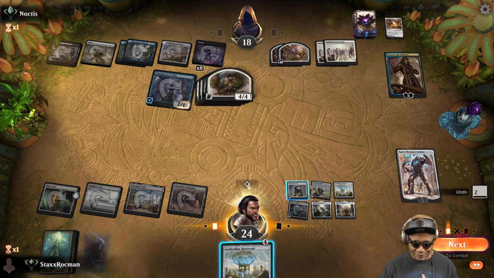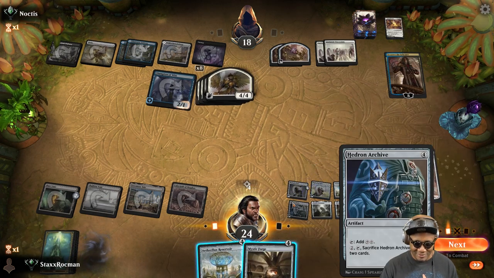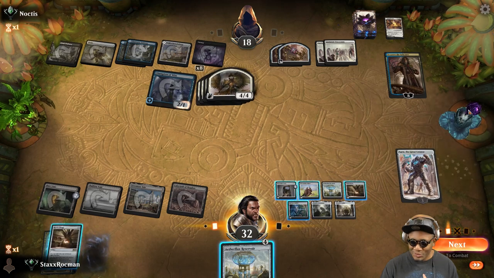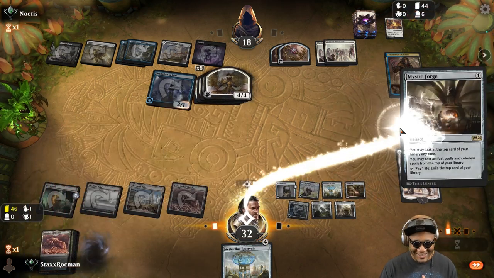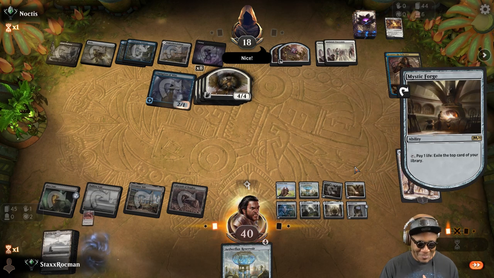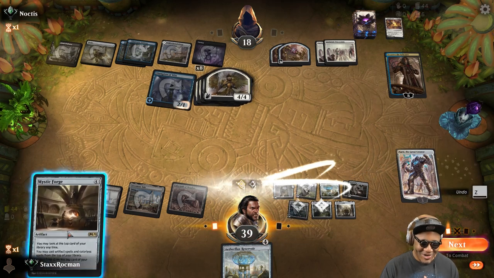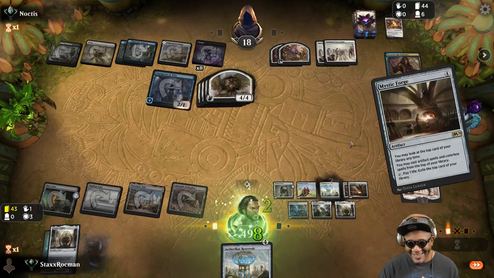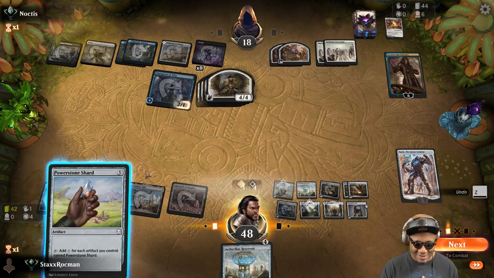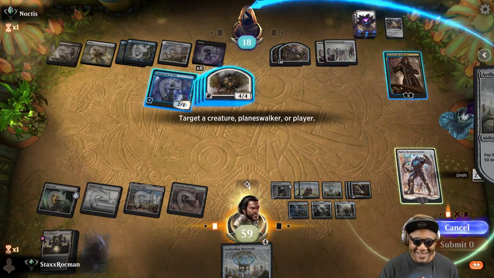Let's go ahead and draw a card. Oh, perfect. Perfecto. Oh, yes. This is over. Noctis! No, it's nice. These lands out of here. Oh! Oh! Alright, let's get rid of this. Another Power Stone. Noctis! Let's go ahead and kill him. Boom!